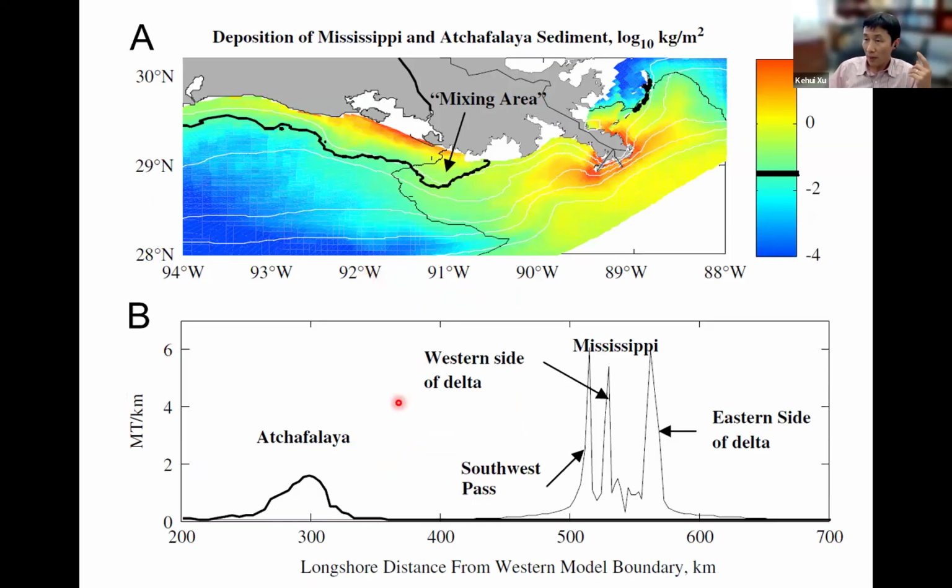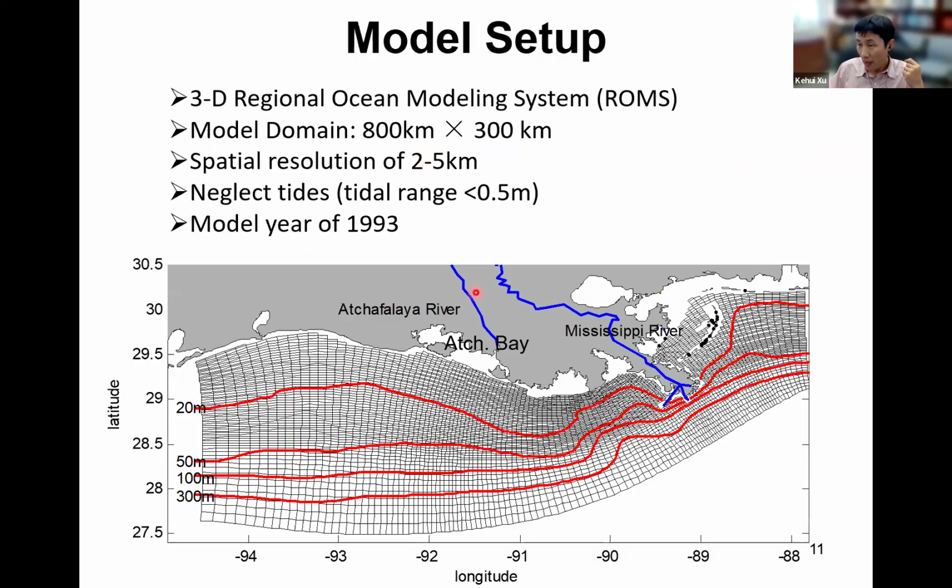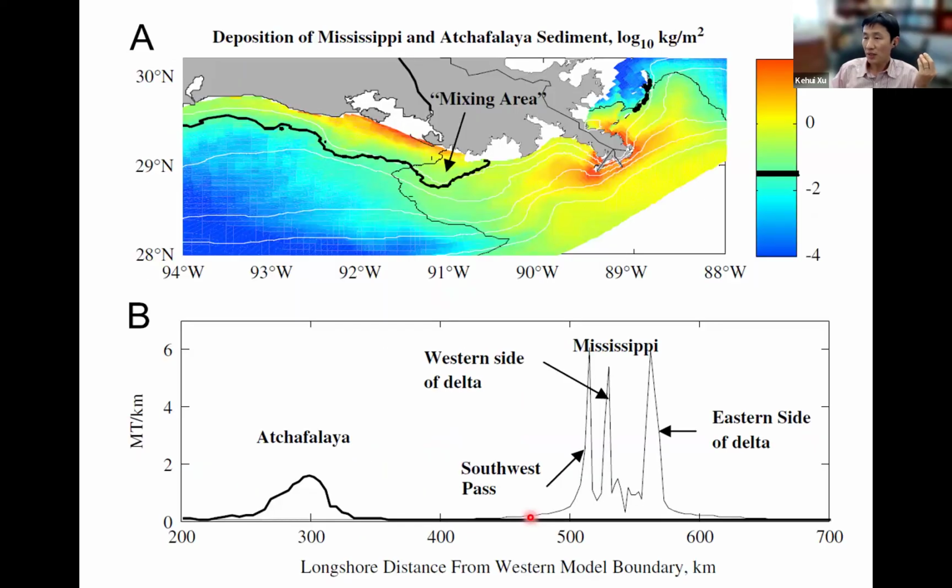So what I did, we basically sum up the sediment along each column. So here's my grid cell, right? Along each column like this, I sum them up and I try to figure out the actual amount of sediment, okay? So over here, you can see in the west side, this is the Atchafalaya Bay mouth. I have high sediment accumulation. You can also see a little bit of westward dispersal.